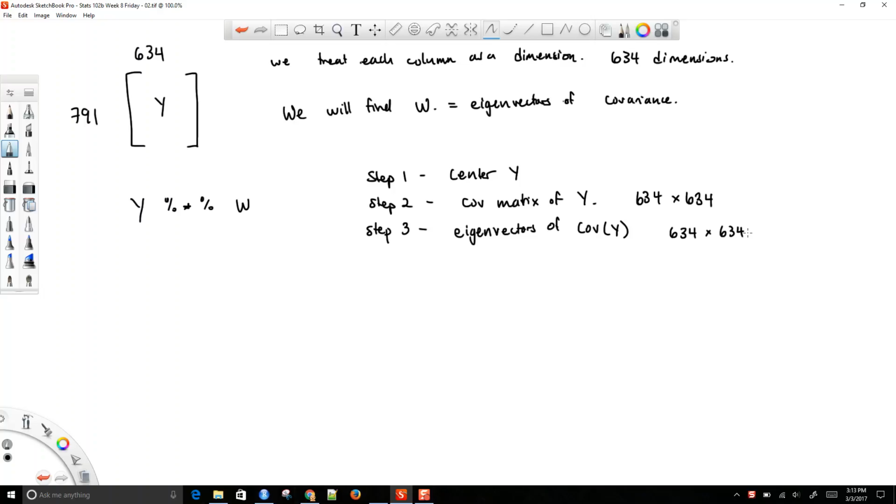Each eigenvector is 634 by 1, but I have 634 eigenvectors.